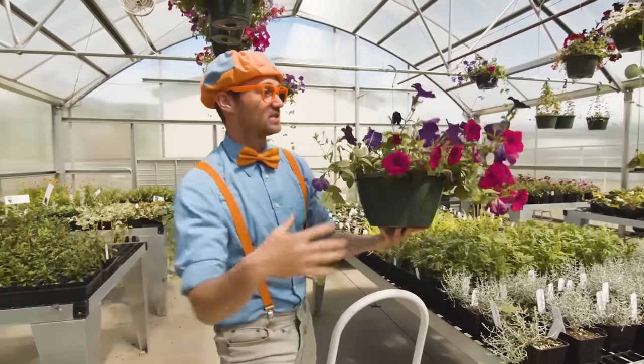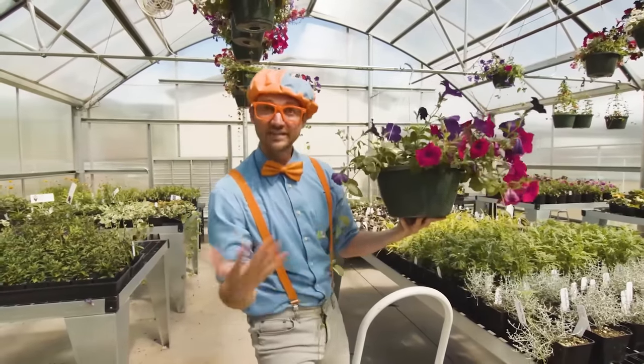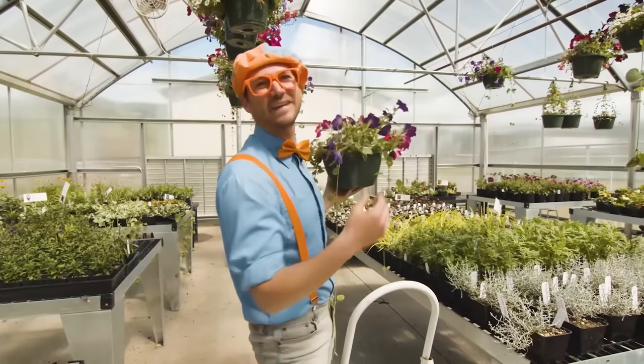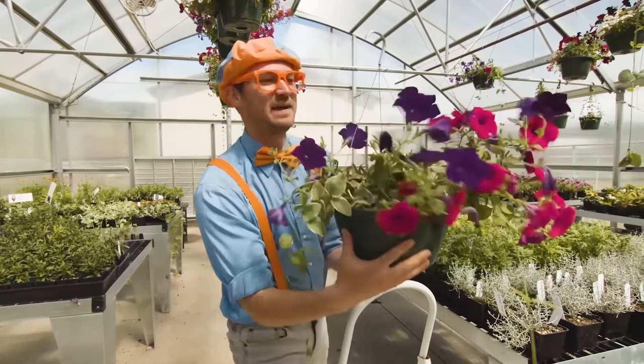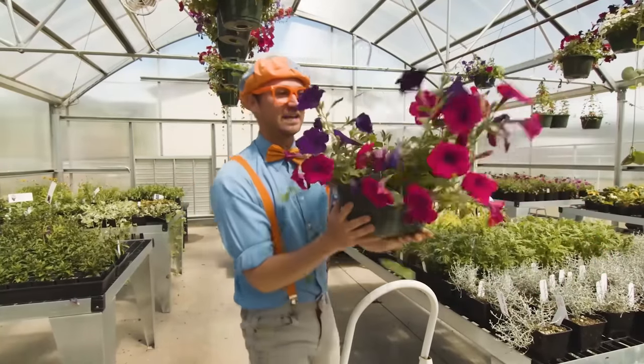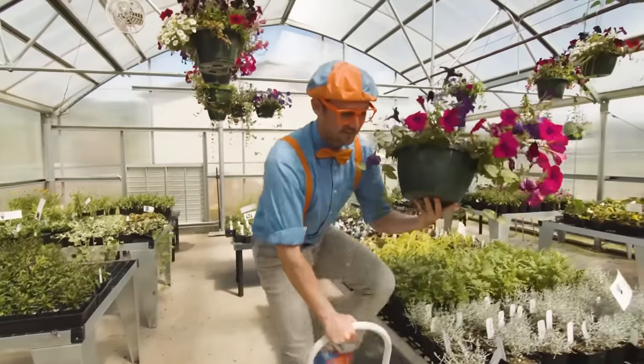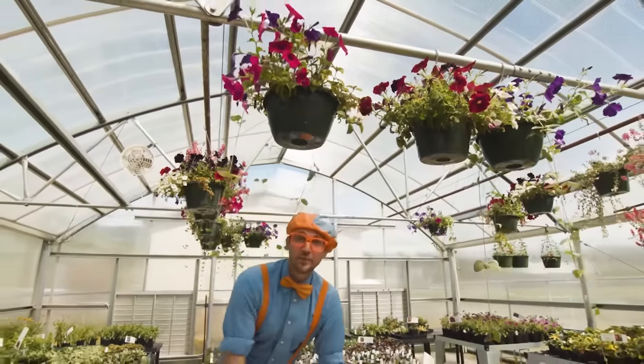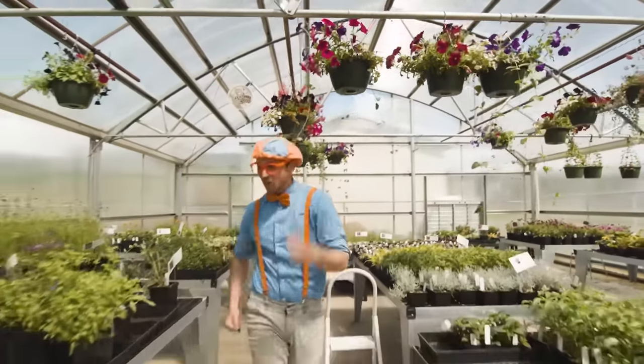Yeah, a bouquet is where it's a big group of flowers, but typically you cut them off and then you can make a very colorful bouquet. Wow, so pretty. But this is also pretty and it's in a hanging pot. Wow. All right, we have to make sure we put things back where we found them.